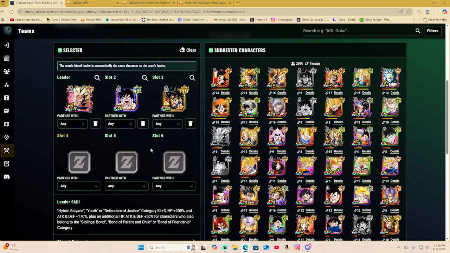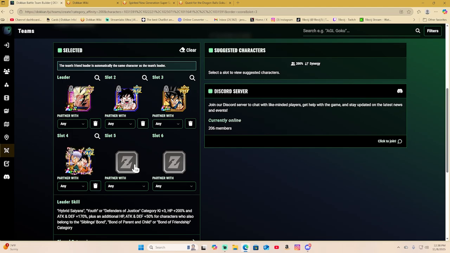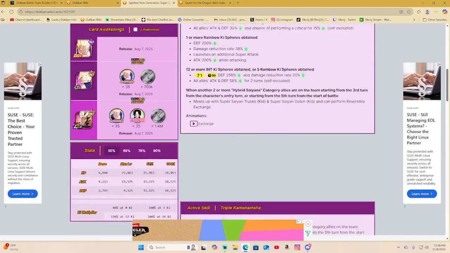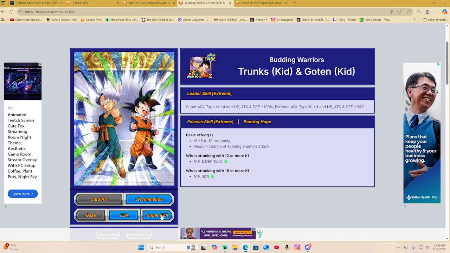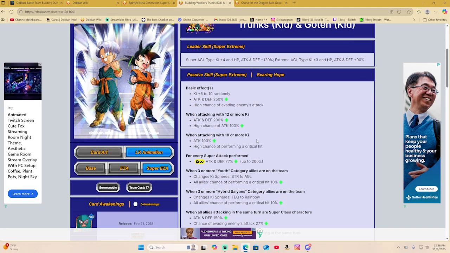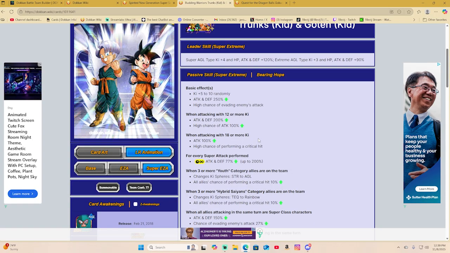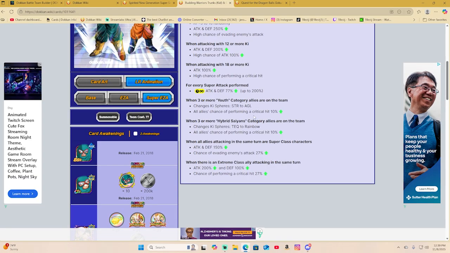Okay, now for the next hybrid Saiyans character, I want to throw on the Super Eza Goten and Trunks. So if we go to hybrid Saiyans, let's see. All right, boom. With these guys, I'm kind of conflicted with running these cats because yes, they do really good damage, and their dodge chance is pretty good. They're also getting buffs with youth and hybrid Saiyans teams as well.